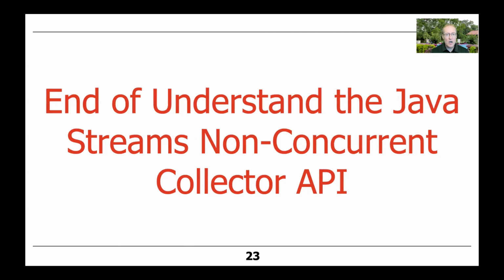So that's the end of the overview of the non-concurrent collector API, which is also essentially the same API for the concurrent collectors, as we'll see later. And you still may not have a good feel for how to use this API in practice. So the next couple of lessons are going to look at how to use this in practice. First, for the collectors that come out of the box that are predefined with the Java class library. And then we'll also show you how you can make custom collectors by filling in different types of these factory methods in interesting ways.